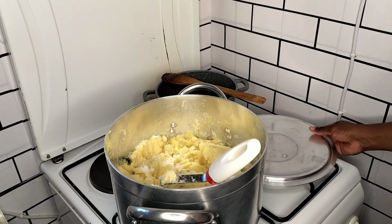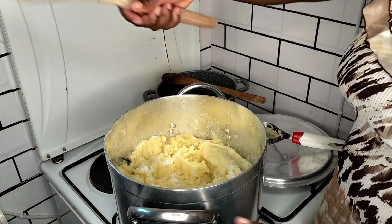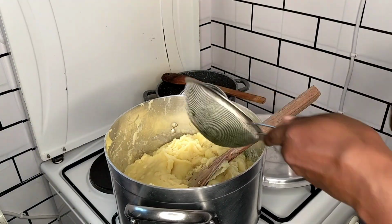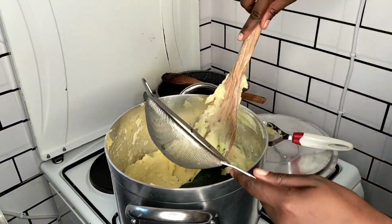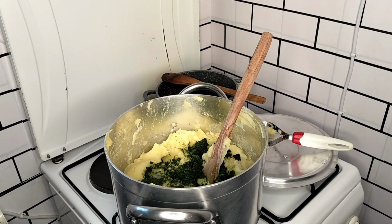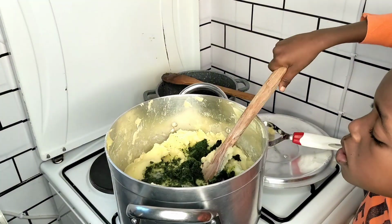in my country. So I added salt. Salt is very important for taste, and I need them to be well mixed and well salted even before I put the veggies. So here they are, and you can see I've sieved out. So I'm going to add in bits so that I don't over green them.